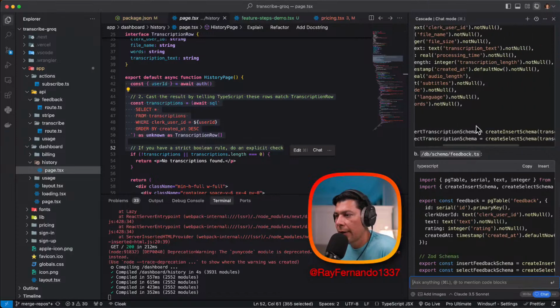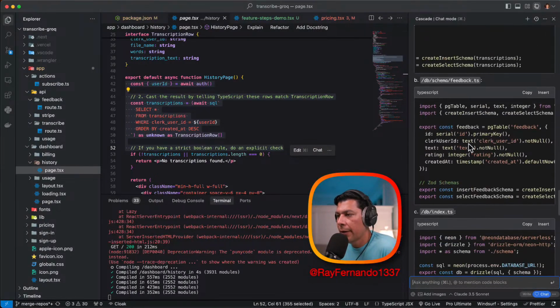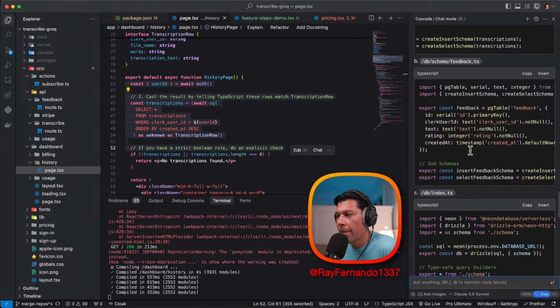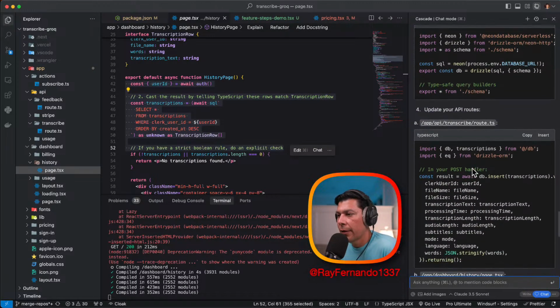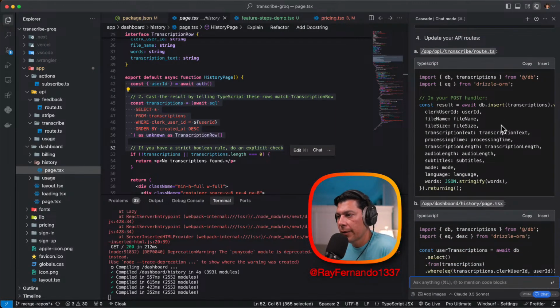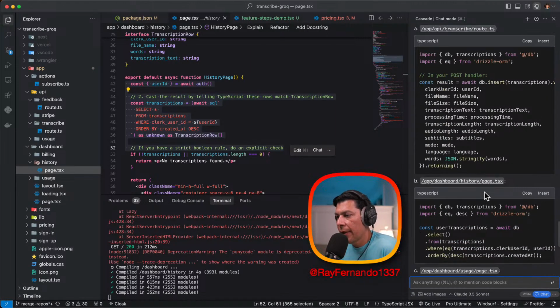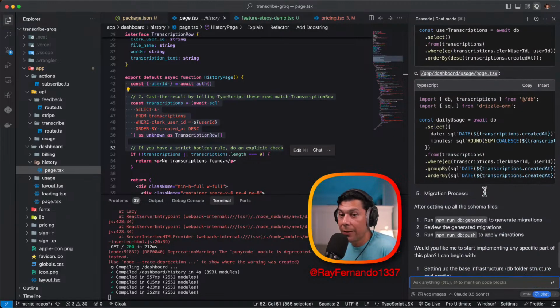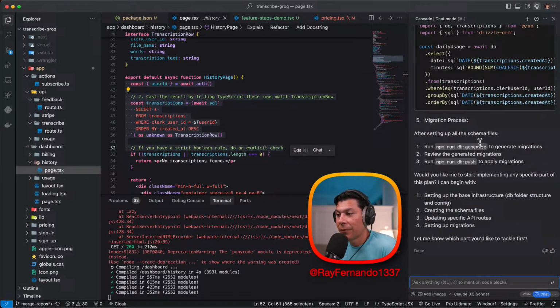Yes. Okay, this is nice. TypeScript. So I create a types file for the schema for the feedback. Great. And the index as well. And then for my API routes, I can get on board with this. History dashboard page. Yo, this is nice.